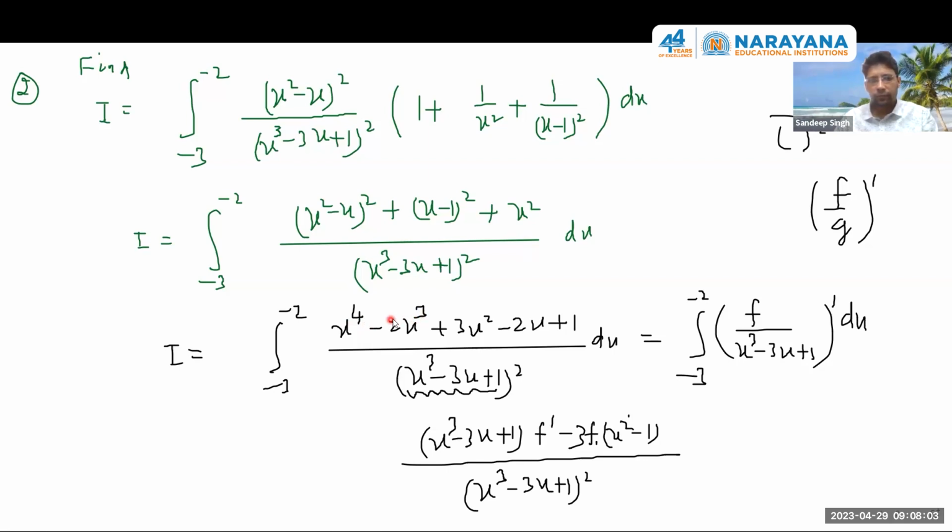Tell me. Derivative of this, that means f dash must be linear. That means f must be quadratic. F must be quadratic. Agreed or not? Tell me, everyone. F is quadratic, right? Now what will that quadratic be? See, the degree on top is 4. The leading term is x power 4, so we need to bring a quadratic here. So tell me, what will it be?